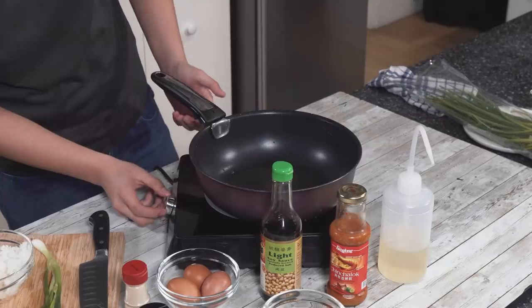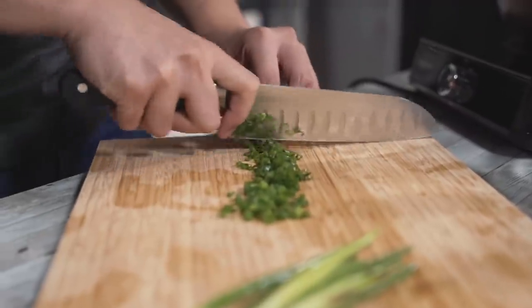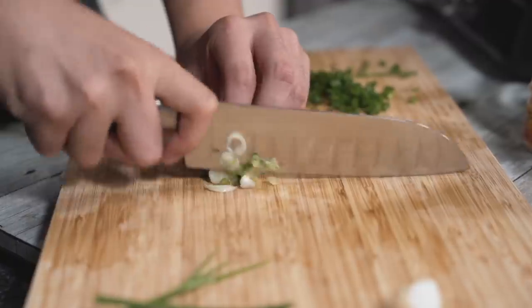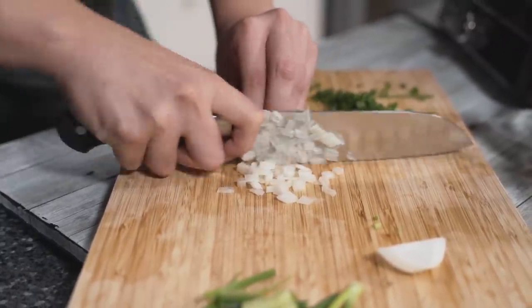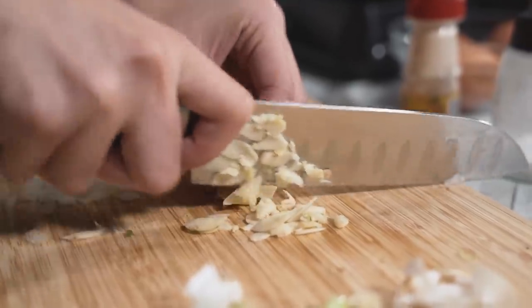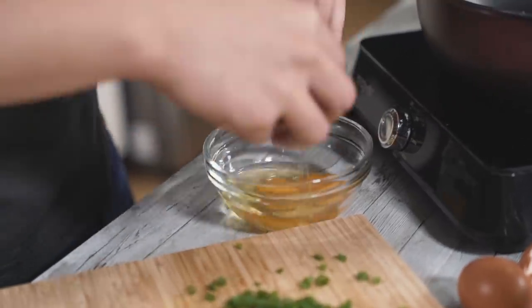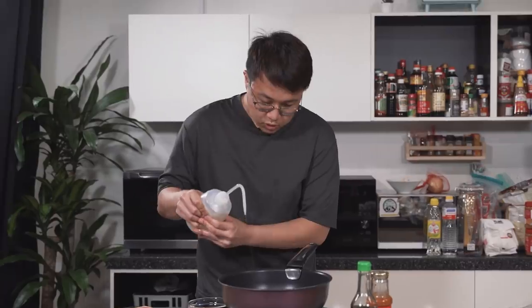Let's go. So I'll be heating up the pan first while I cut my ingredients. Okay, the green parts are going on top, while the white parts are going into my oil. So next are the onions, then my garlic. Okay, now I'm waiting for it to heat up. I need to crack my eggs first. Okay, now the pan is hot enough, so I'm going to add my oil in.